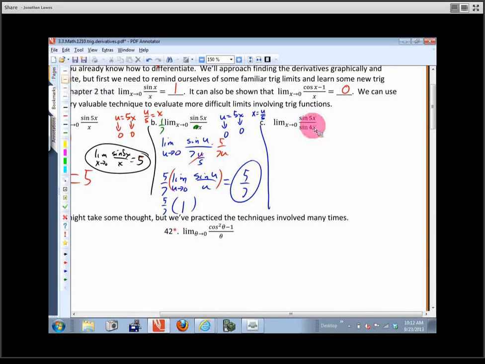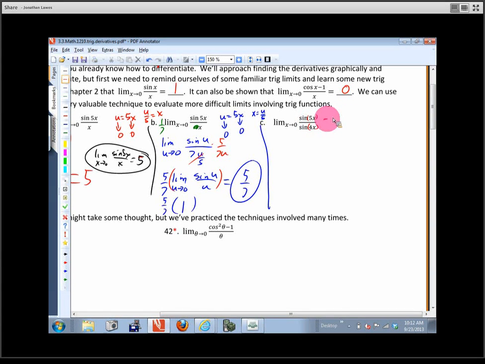The 4x is an argument, so it's stuck with that. It's 4 times whatever the angle was we plugged in, so there's no factoring that we can do there. It's a nifty little trick. It's almost like a conversion factor, like adding something in and then subtracting it out. But the only way to change a fraction into another equivalent fraction is to either multiply the top and bottom by the same thing or divide the top and bottom by the same thing.